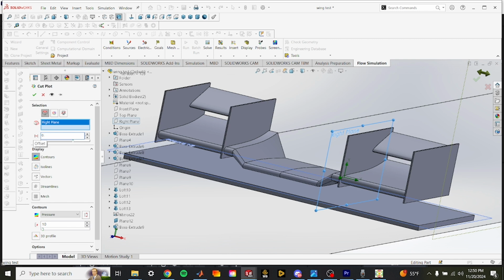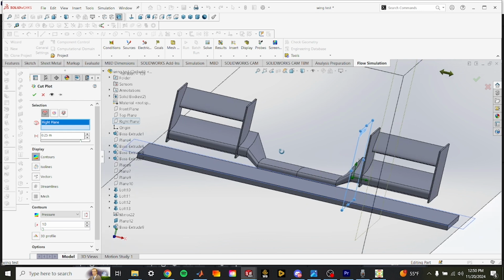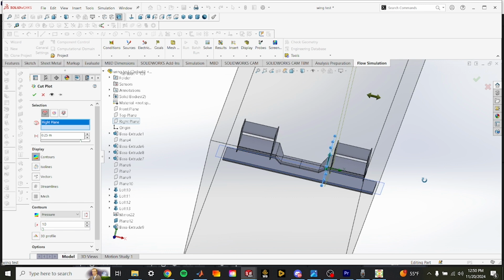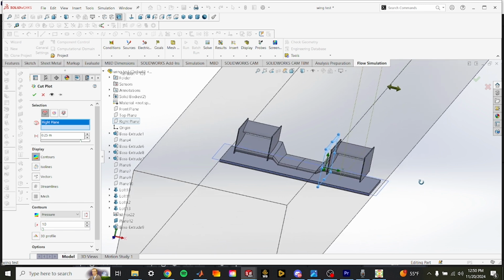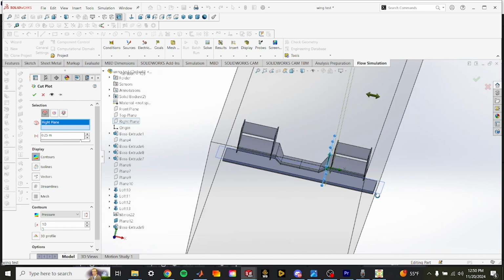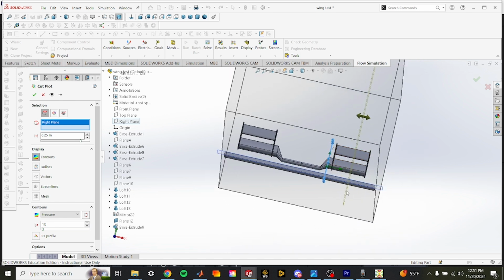So we're going to start with moving the cut plot over by 1/4 of a meter. You can see that puts our cut plot sort of back here, which is a bit odd. Let me see if we can get it to move a bit more where we want. Here we go. So now our cut plot is sort of in line with these two elements.